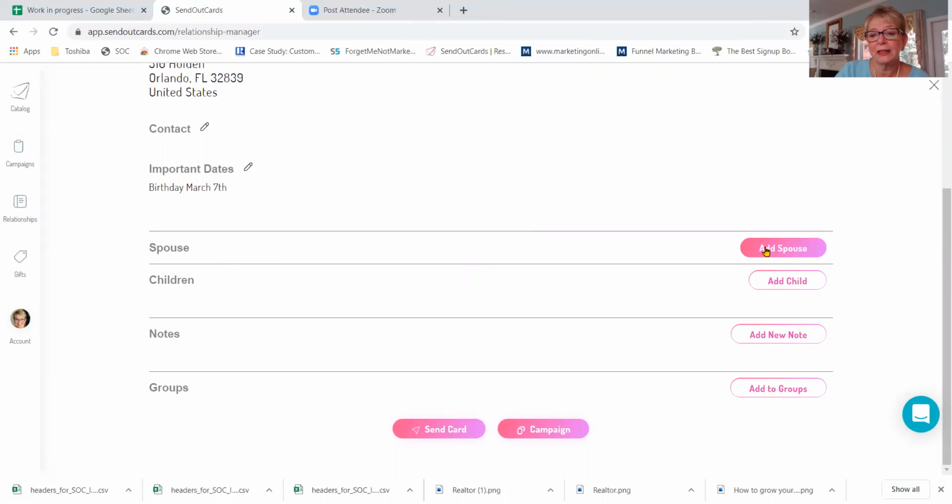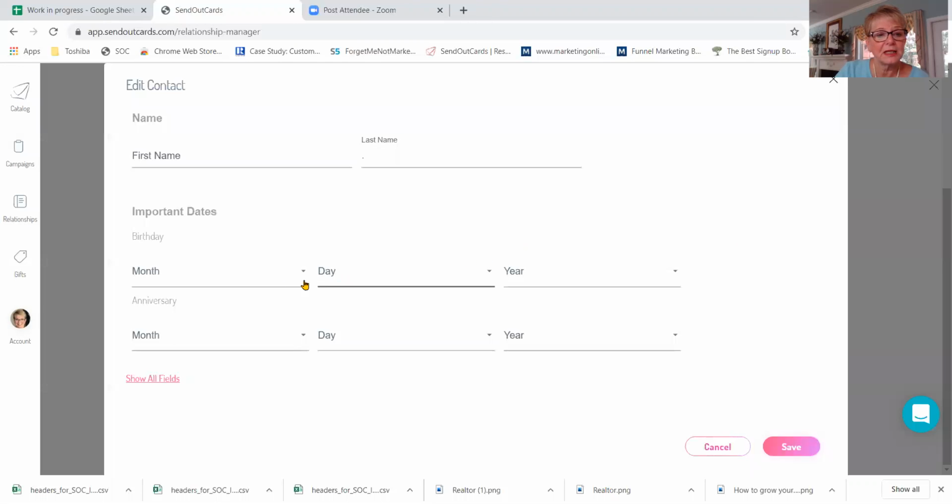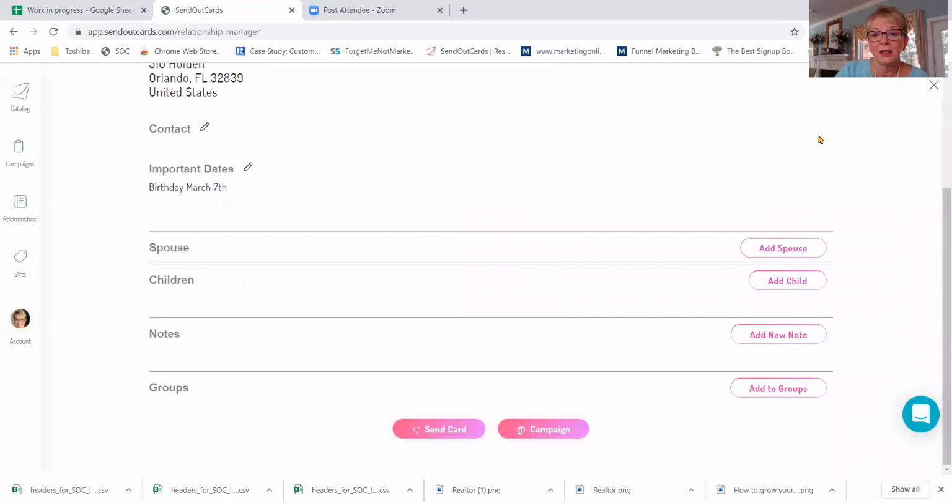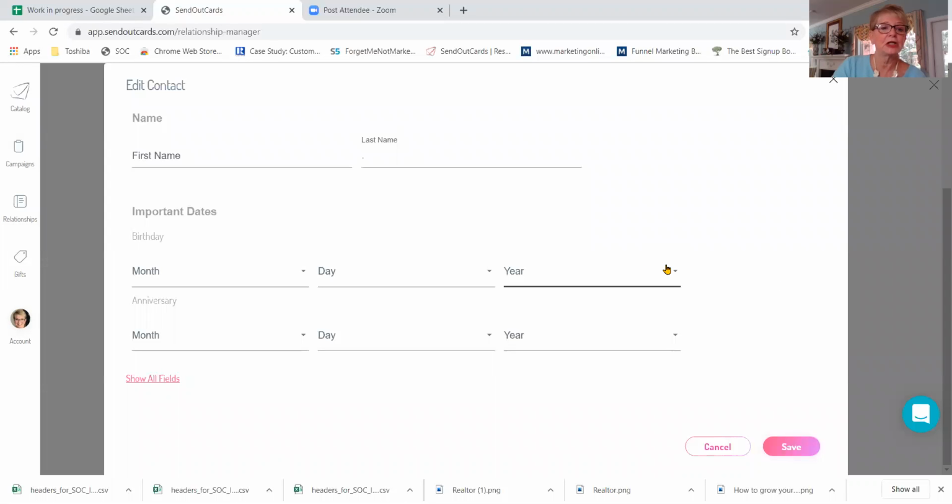If she were married, I could add the spouse with the same type of information, birthday and anniversary. I could also add children, as many children as you have, 10 or 20 children, you can add all those children in with their name and phone number, birthdays and anniversaries if they're married.